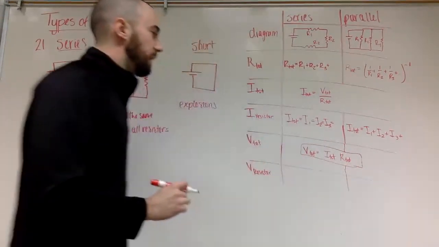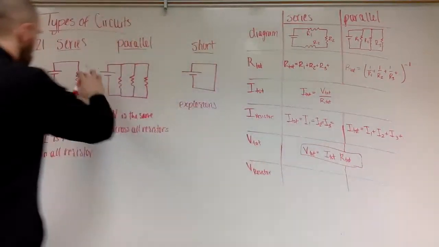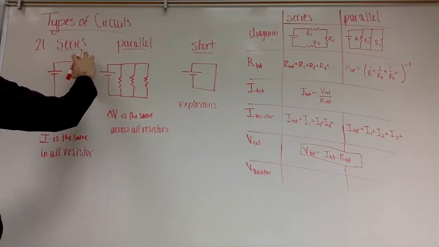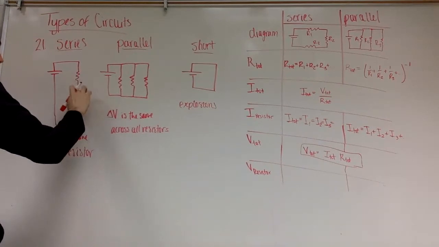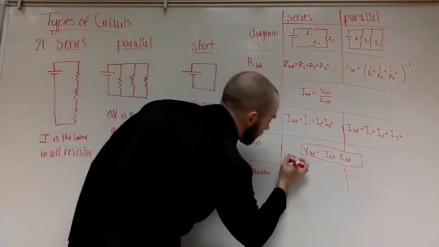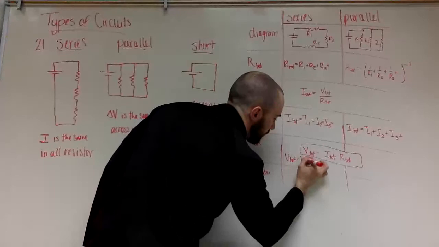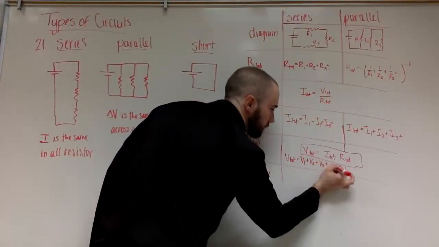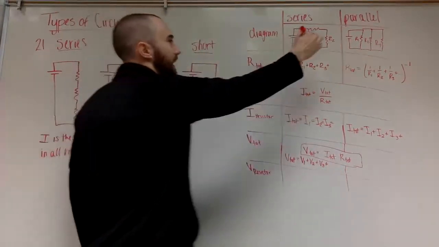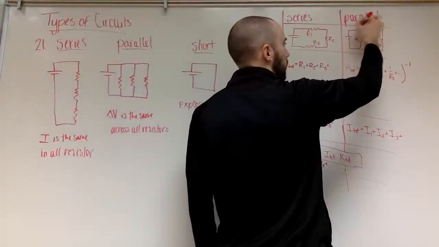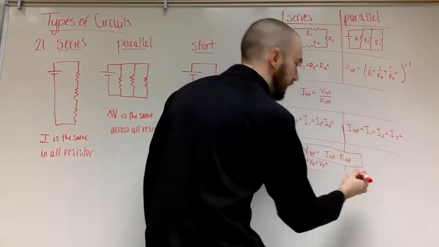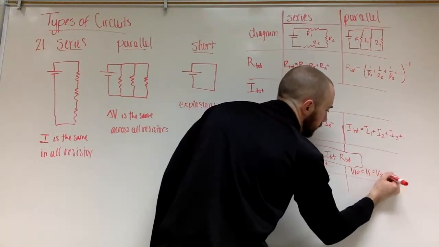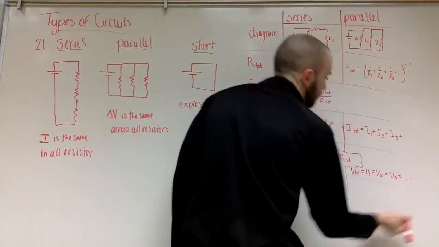But for finding your total voltage on this side, your resistors' voltages are going to have to add up, because we come out of the battery with some amount of potential difference. Every single time that we go through one, we drop by some amount. Meaning that in this case, V total equals V1 plus V2 plus V3. Remember, that's the voltage in each resistor. Whereas on this side, every single resistor, since it's one pathway to get to the battery, is going to have the exact same. So V total equals V1 equals V2 equals V3. They're all going to be equal to the total.